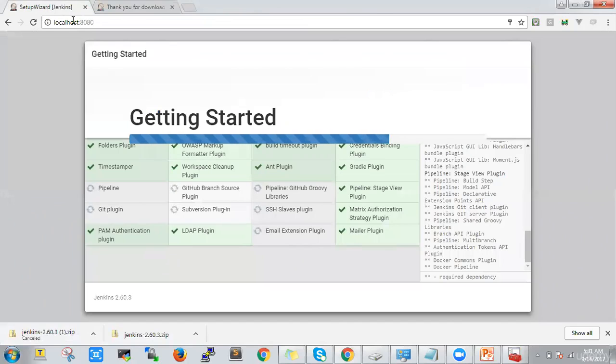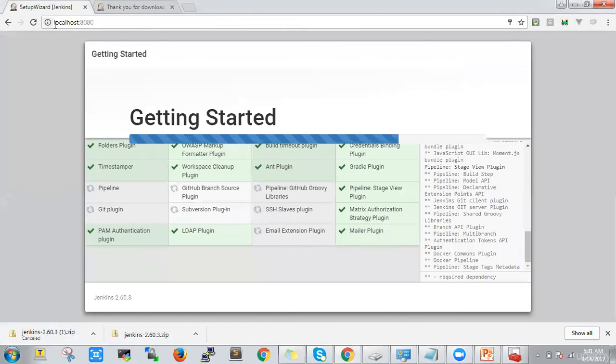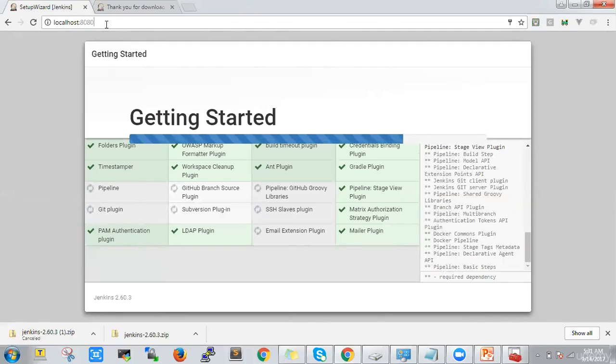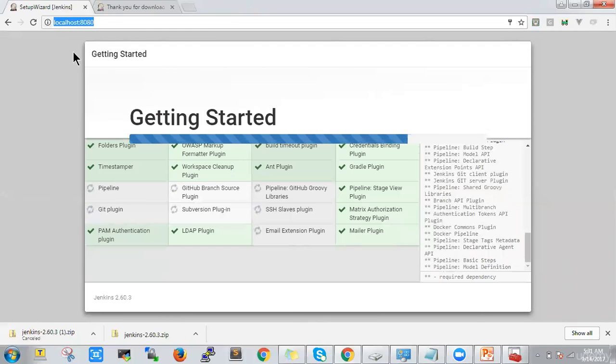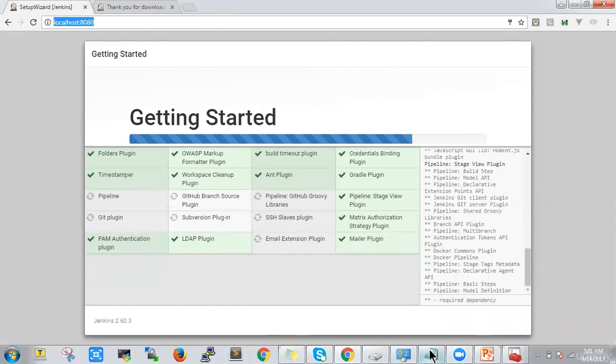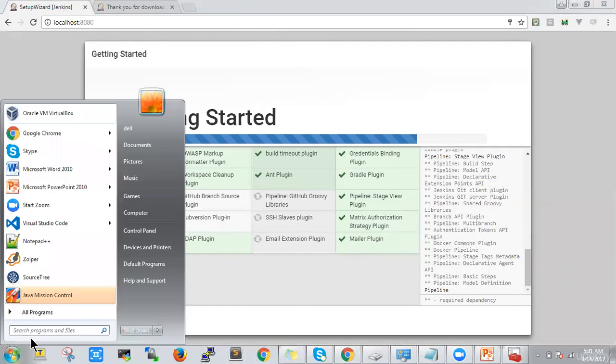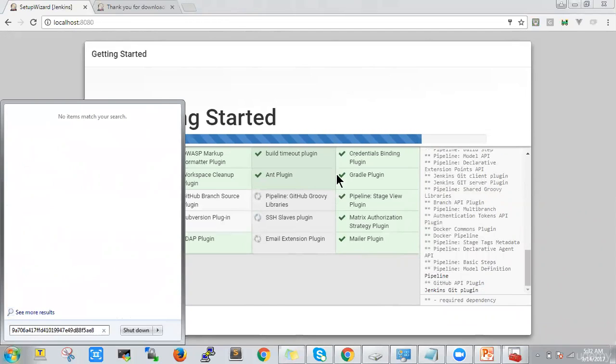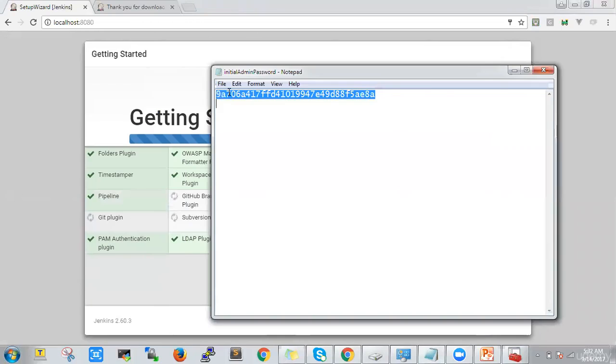At first, when we install, we can access it on the localhost by just saying localhost colon 8080 port number, and once we access it, it will ask you to enter the password the first time, and for that it will provide you the location. So for me, the password I have already entered, so I got this password.